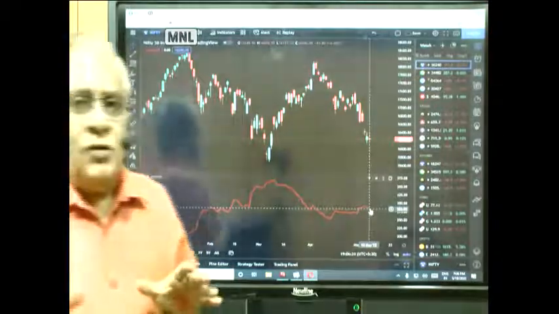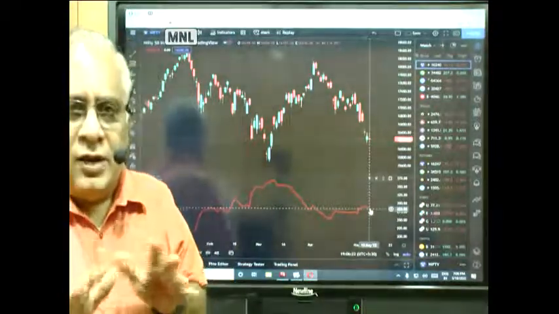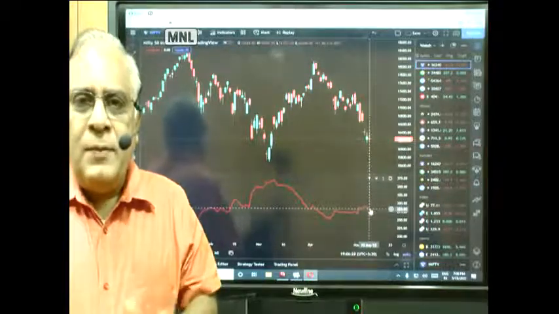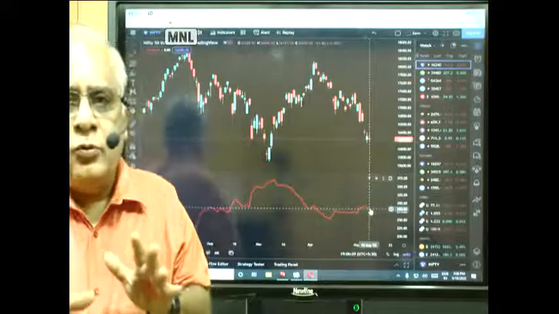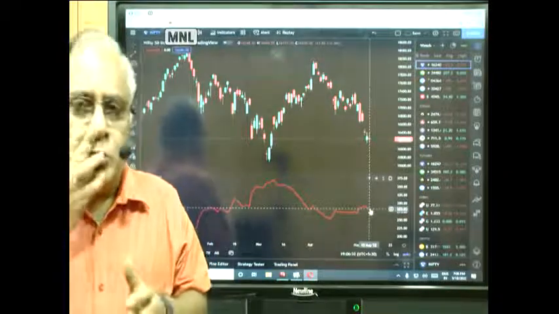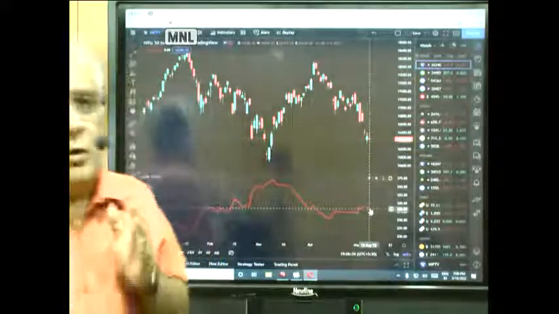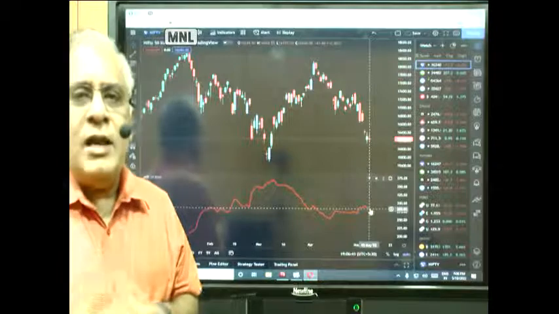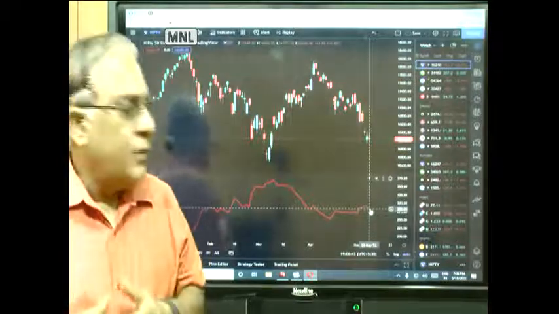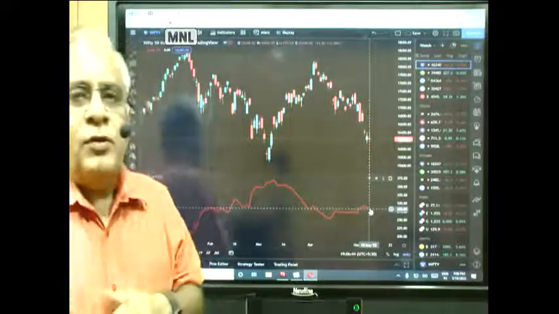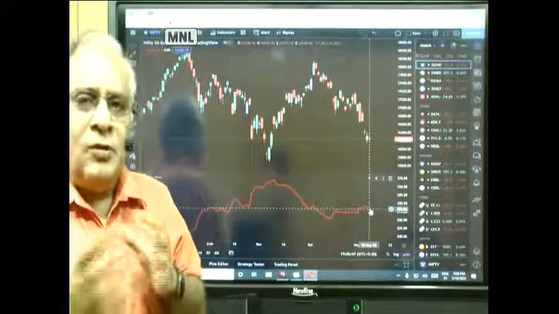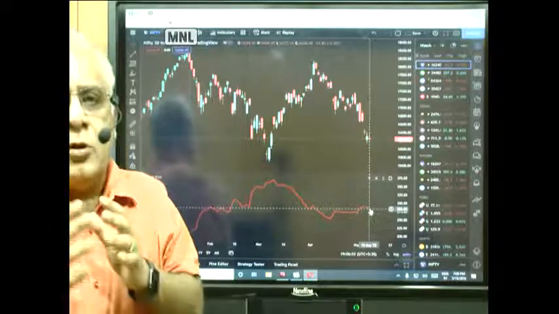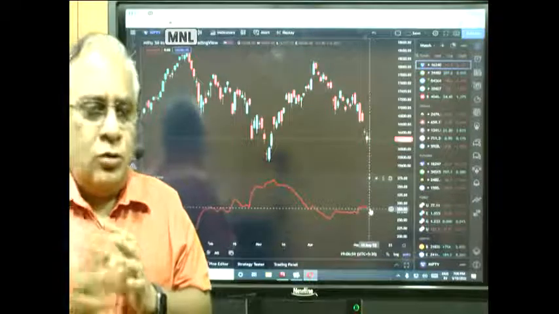The average range is approximately, unless it's an extraordinary day, 85% of the time we should have something like 270 to 280 points within that close to close. That is what this represents. If you're trading 20 days, there will always be 3 or 4 days when it can be out of this range. So right now, let us say 270 to 280 rupees, plus or minus 20% of that, which means 230 to 330 can be the close to close or high to low difference.